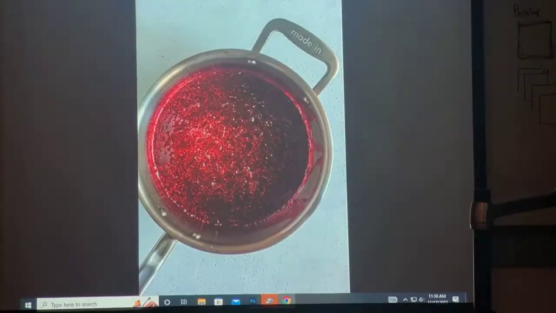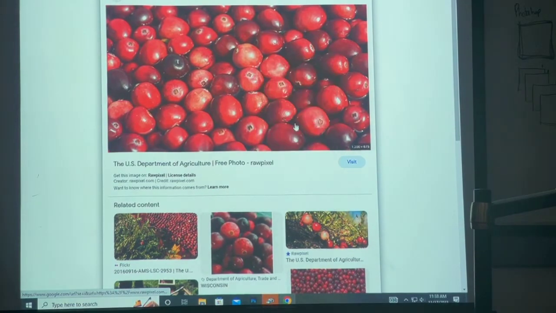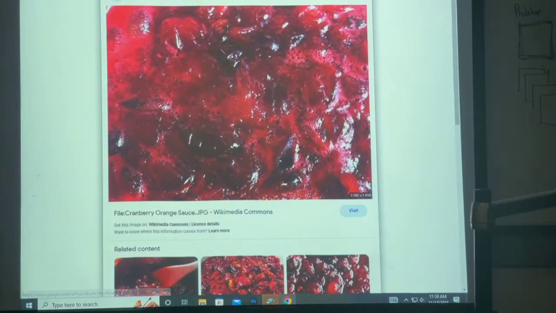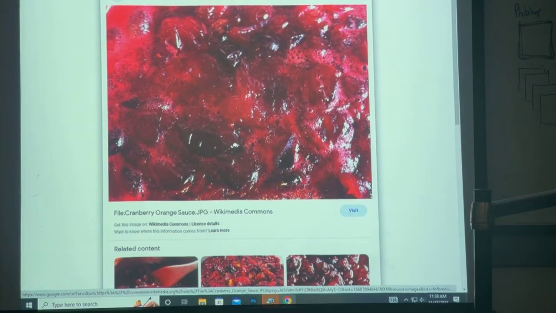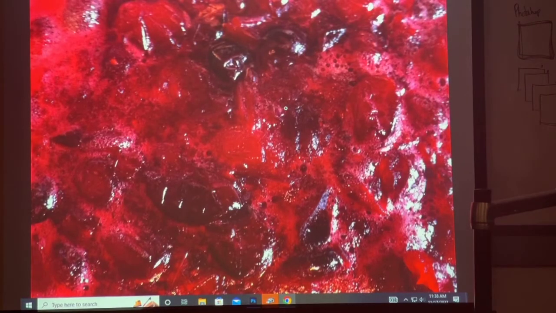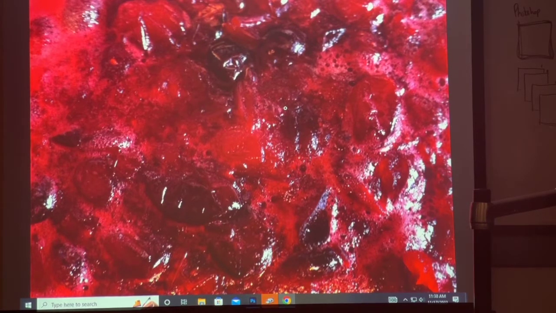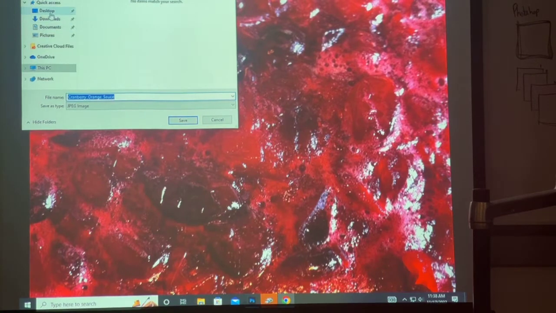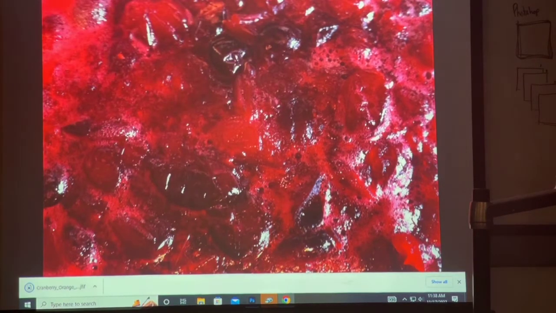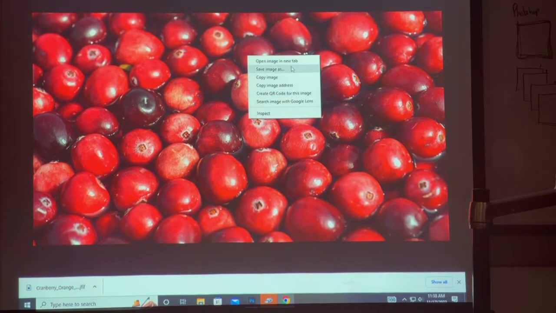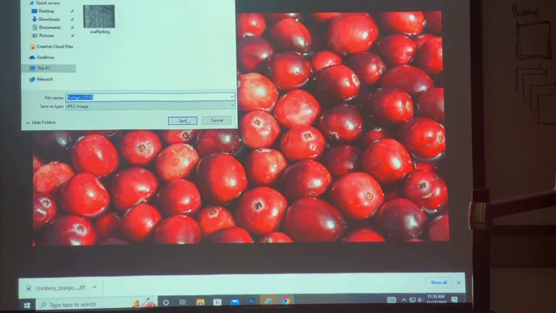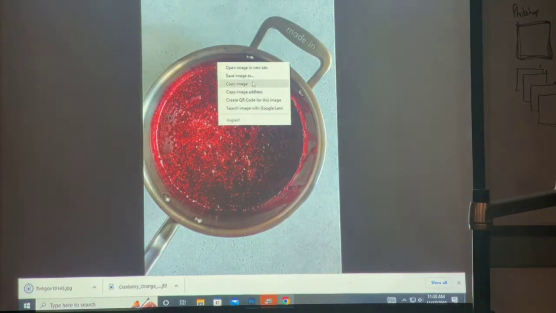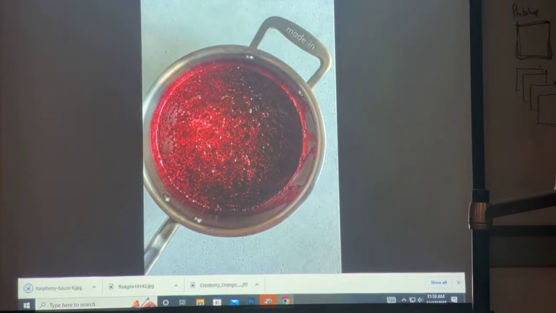When I'm looking for images on the internet, you can spend a lot of time shopping. You can also get too hopeful for an image. So what I always do is I pick multiple ones, and I try to keep my mouse moving, the same way when you're sketching, you try to keep your pencil moving a little bit. Alright, so I'm gonna save all 3 of these. Save image as cranberry sauce number 1. I'm just gonna save it to the desktop. Trigger warning, this will make your desktop messy. Alright, so I've got those saved.